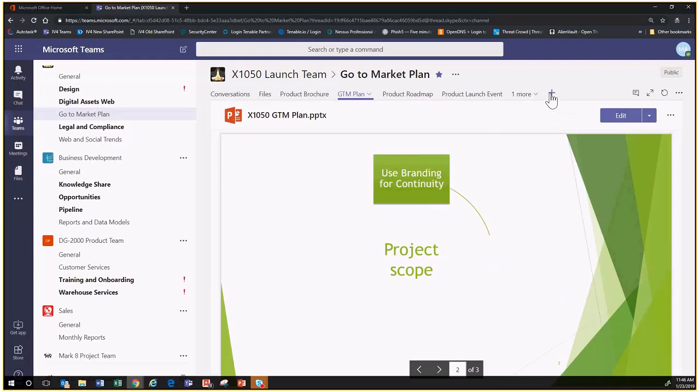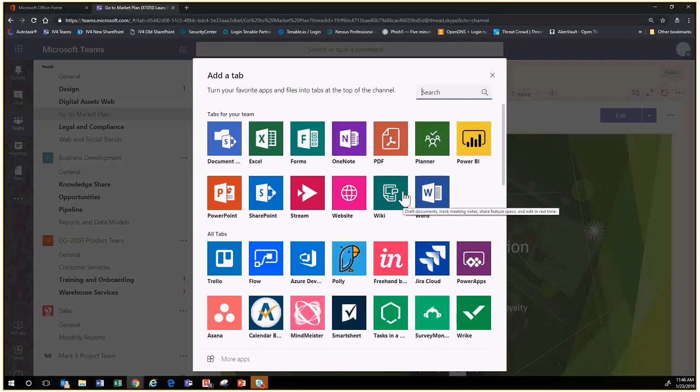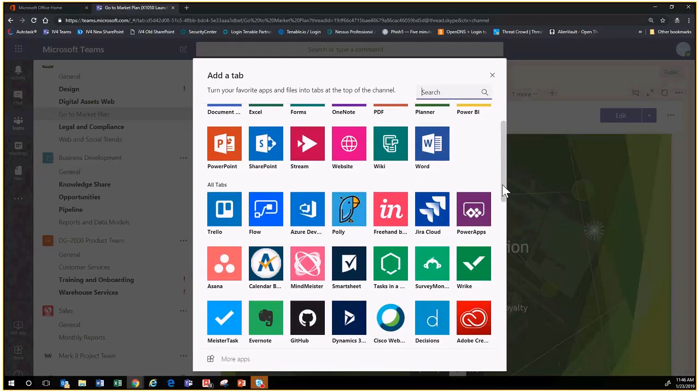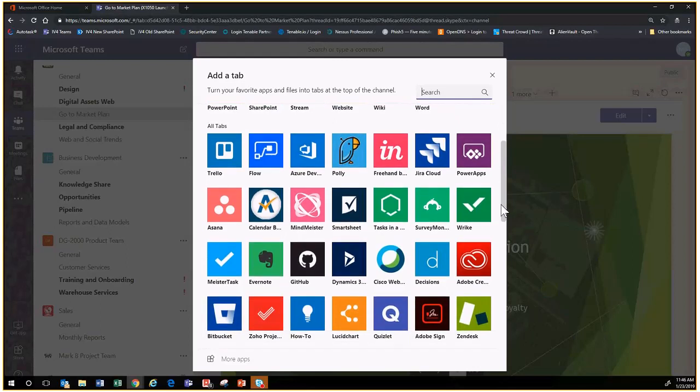So if we click the little plus button over here, there's been a number of integrated things that Microsoft has built in that lets you tie in third-party services, or I should say their own services with this. And you can basically create a link to your SharePoint site or your website or something internal on an intranet. But there's also these third-party ones, and these are people that have become a plug-in player. They're leveraging cloud services to deliver an add-on product to an existing service such as Teams.